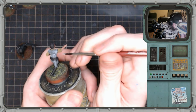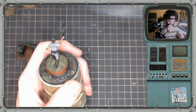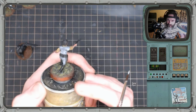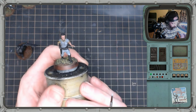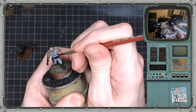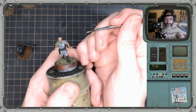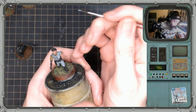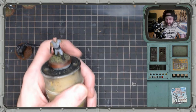But yeah, maybe I'll do a base. Maybe I will do a base tone with that blue, and then mix in some white and give it a highlight. But it's gonna work. It's gonna work, team. We're in good shape. It's so subtle that I shouldn't be this impressed by it, but that's why I like it. Oh yeah, that's gonna be cool.